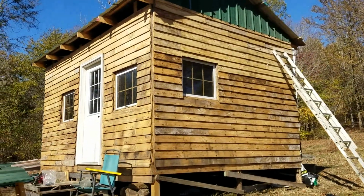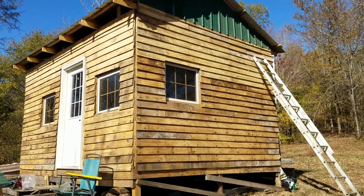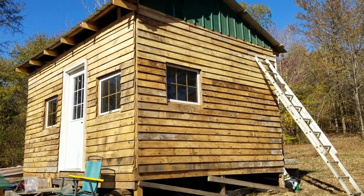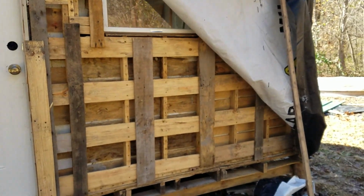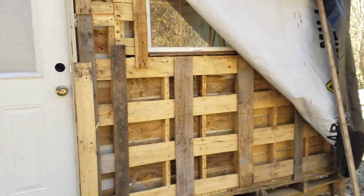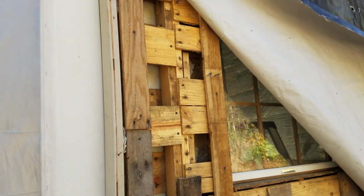Now, I'll show you the back of it, show you the pallets, because I hadn't got the back finished yet. Now here's the back of it. You can see I ain't got the siding or nothing on it. It's still just the pallets.